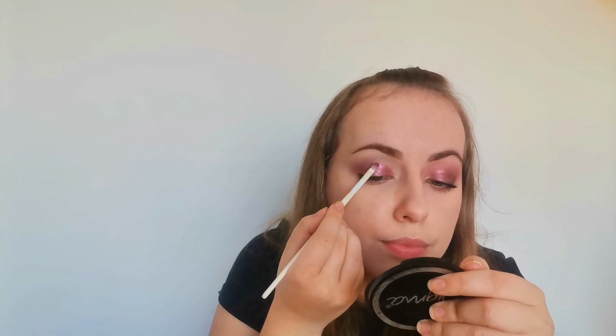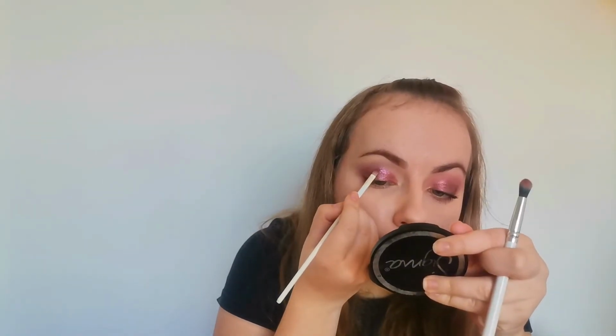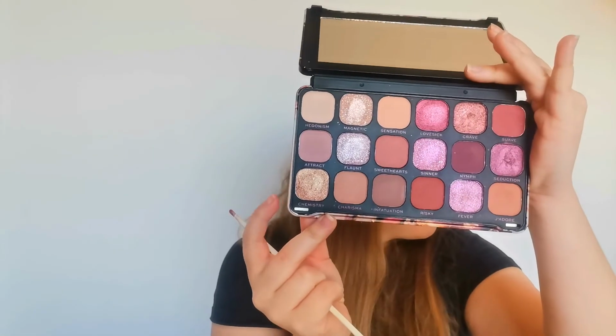But that's not it. I'm gonna put another color on my eyelids. For the BAM effect, I'm gonna use the rosy shimmery color and put it in the center of my eyelids, so it's gonna get that boom effect. As you can see, it's paying and showing off really well. I did enjoy this color a lot. And after that, I'm just gonna put the mauve color in the outer part of my lids, so it blends easily. In the inner corners, I did put the golden color, so it does make the eye look nice.